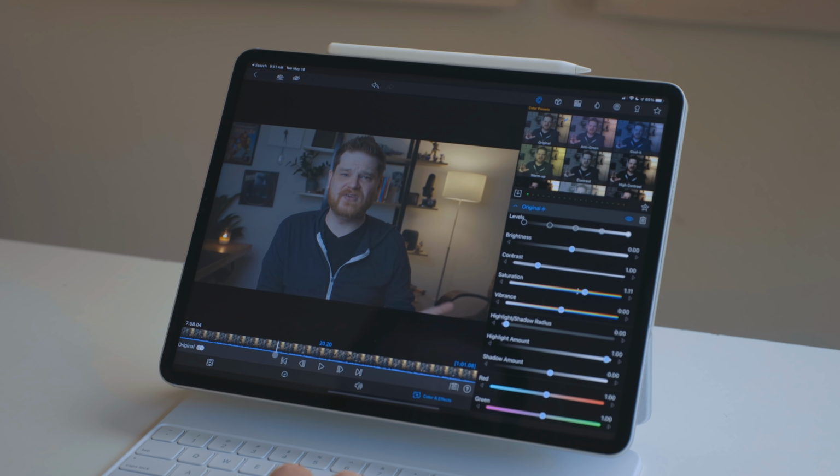So I have two movies that I watch whenever I'm testing a display: Mad Max Fury Road and Blade Runner 2049. On this iPad, they looked stunning. In fact, it's probably the best viewing experience I've had of these movies since I saw them in theaters. The bright scenes looked great, the dark scenes looked amazing, and you could see all the detail in them, and the colors were fantastic. For SDR content, you're still gonna get the benefit of mini LED and that contrast ratio, so everything is going to look even better than the 2020 and 2018 iPad Pros.